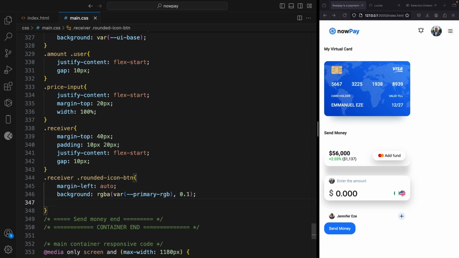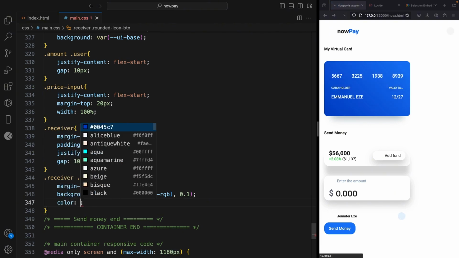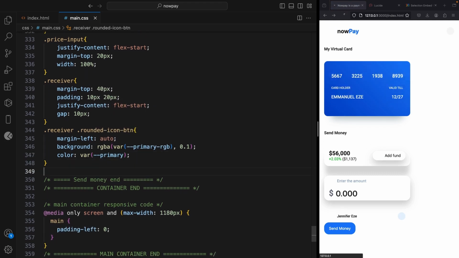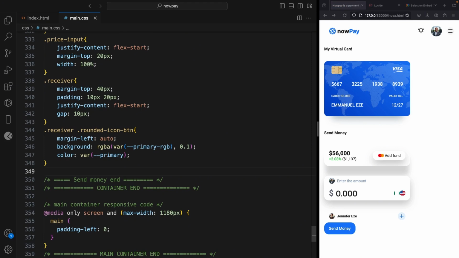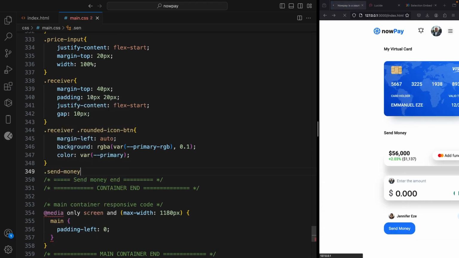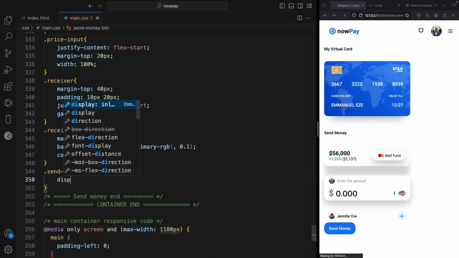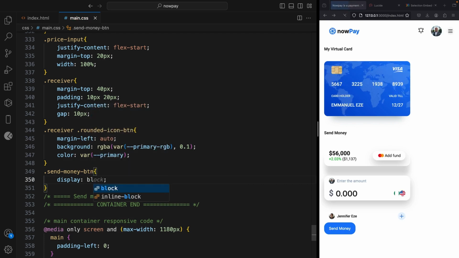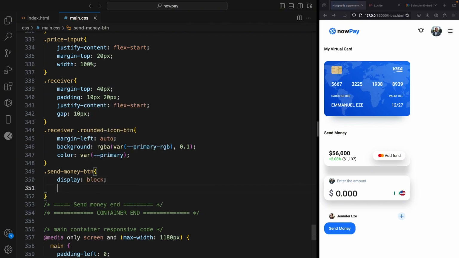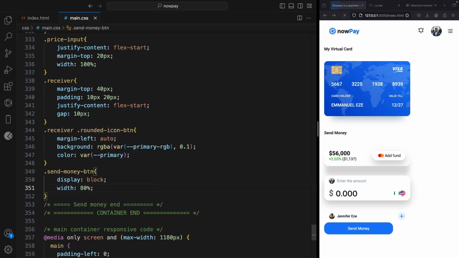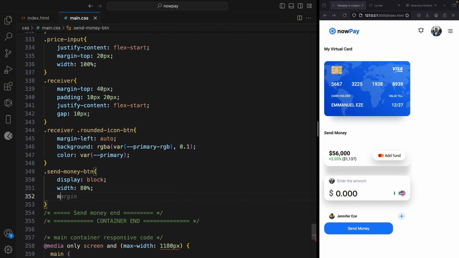And the next thing we're going to do is to give it a color of the var primary. Awesome. So the next thing after that is, let's say, send money btn. So as for this, we're going to display the block, and we are also going to give it a width of 80%, and we're going to give it a margin of 30 pixels.